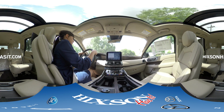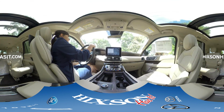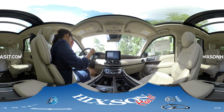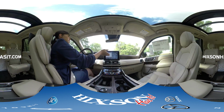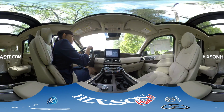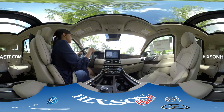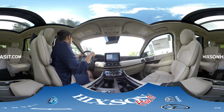And this is the L as well, the long Navigator. And once I put it in excite mode, it shows me how my RPMs are going. It sounds amazing. Pretty awesome vehicle. You see right here, here's our navigation. I love how you can see your navigation, and we can also see what we're listening to on the radio with our phone being paired. This thing really has some power. Got our little phone on the wireless charging port down there.